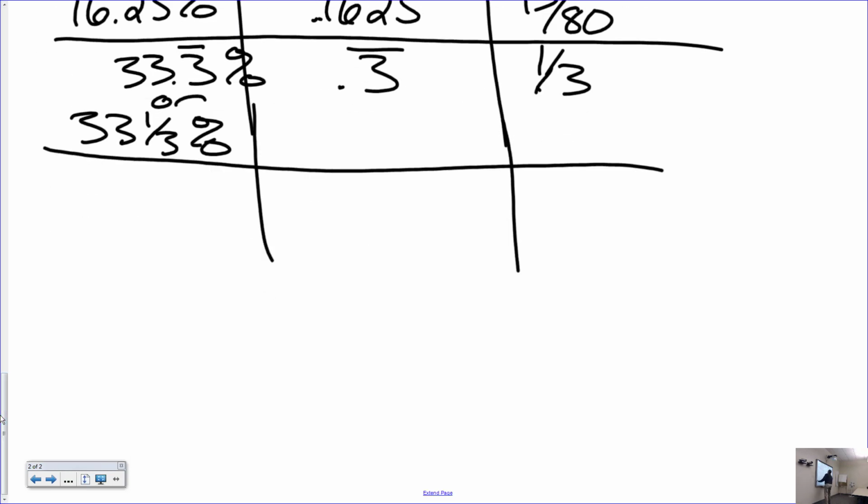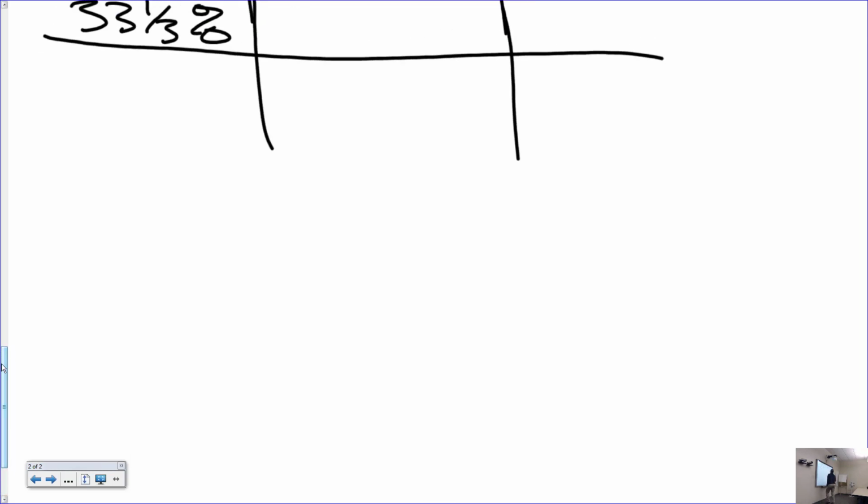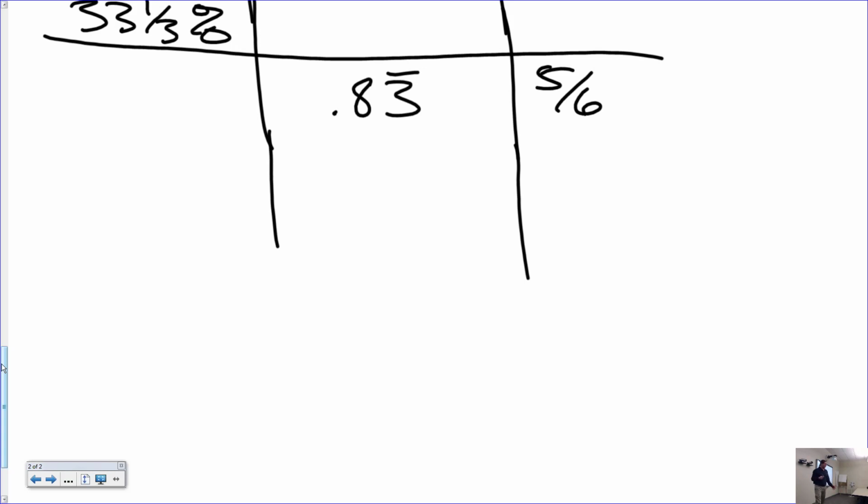All right, so now let's try another one, similar vein, but bear with me. All right, so let's do 5/6. 0.833 with the line over it. So what am I going to write? 0.83 with the line over the 3. Note it's just the 3, right? Not the 8 and the 3, just the 3. It's 83.3% with the line over the 3. Okay, good. So 83.3 with a line over it percent.